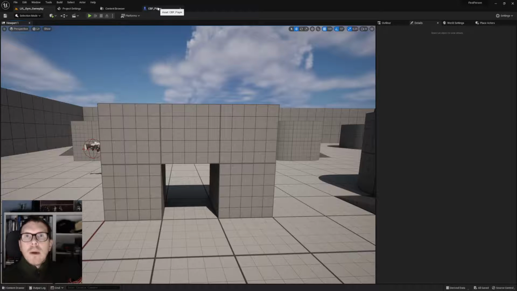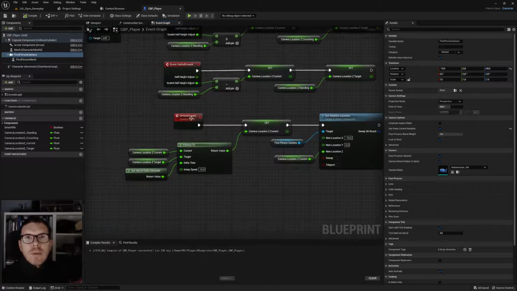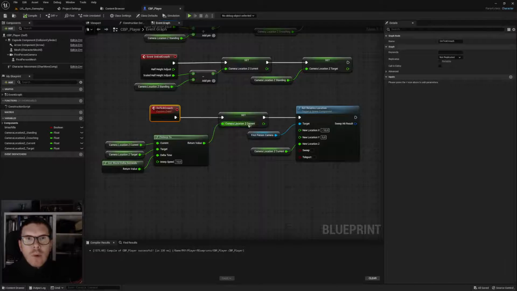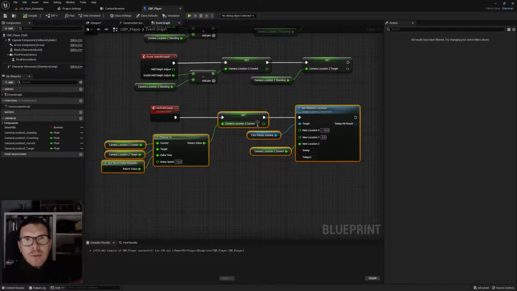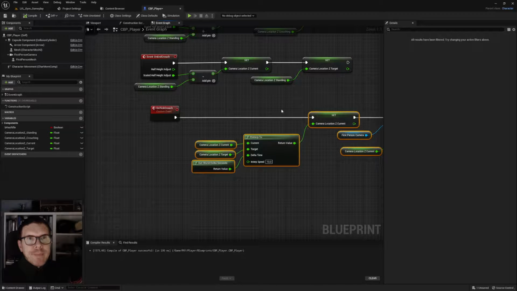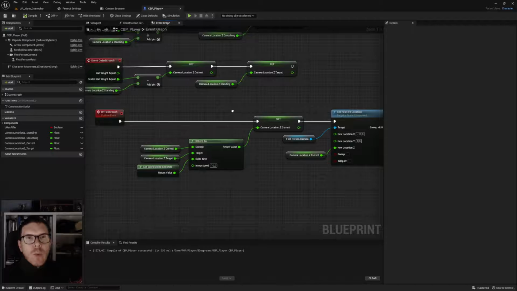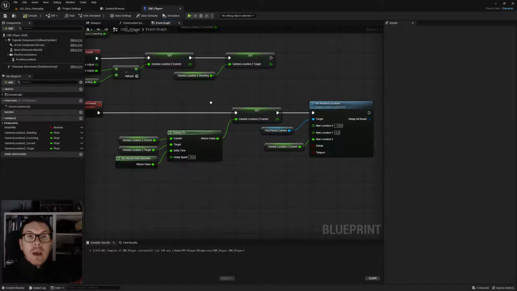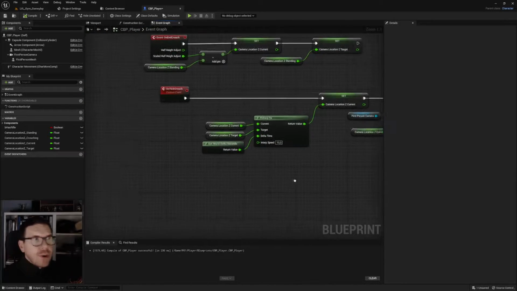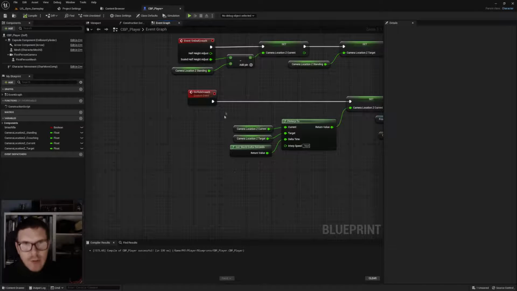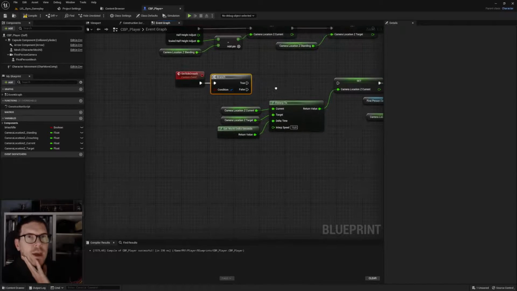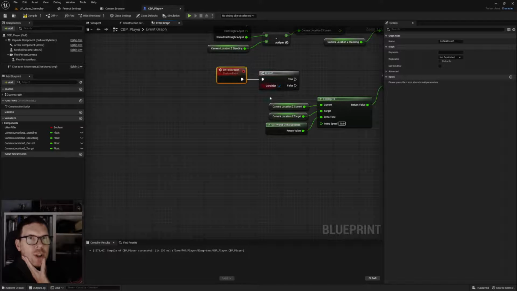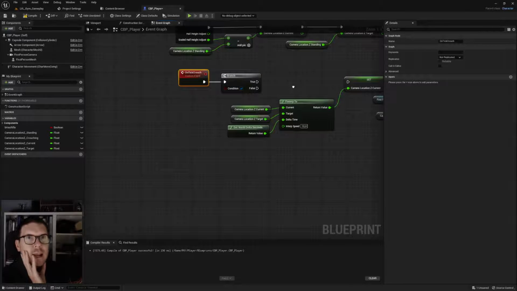But we have one optimization thing to deal with, because this one is always ticking and always hammering on setting this location. So if we're not crouching, then we do not want to hammer on this feature. So how to do that? Well, we could just have a branch here, and make some logic for when it should be let through or not.